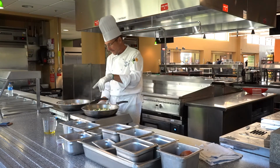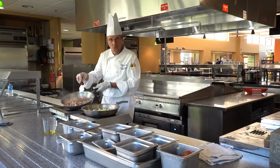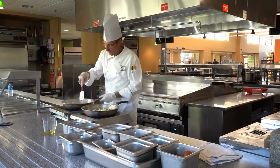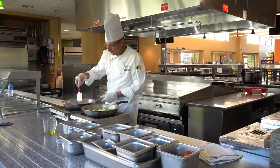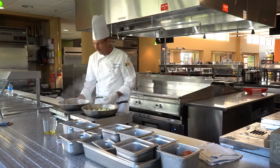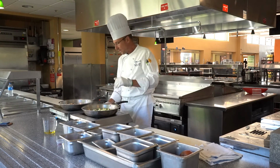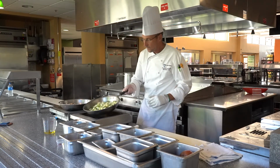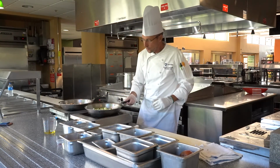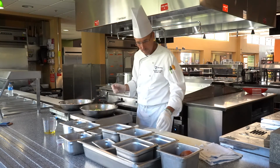Alright, so I will reduce my heat here. It starts to go a little bit fast, okay? As you can see, the water evaporates, so this is good, okay? The eggplants are cooking. Perfect. Alright, so I reduced my heat on the pot. This is the pan where I will add all the vegetables, okay? Zucchini here, look at that, they're shiny. This is perfect. This is what we want.